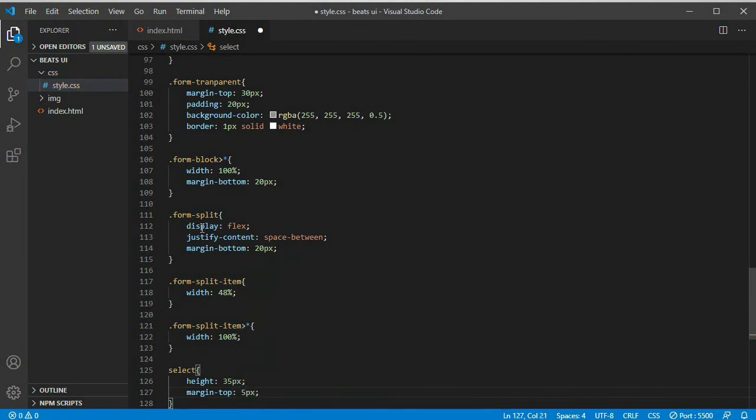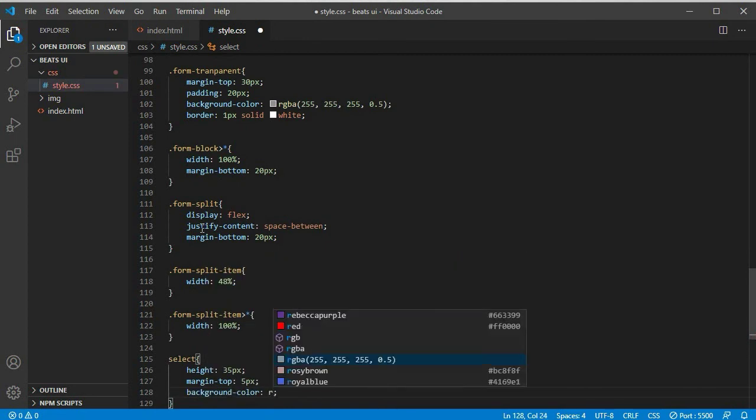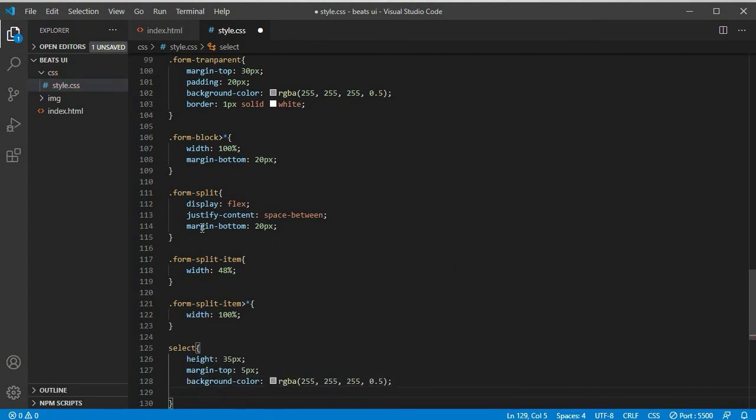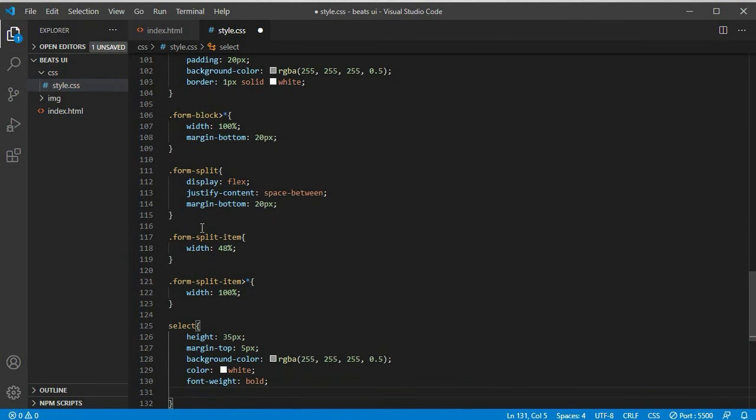We want a background color of RGBA with the white 0.5. I want to set the color to white, and also we want to set the font weight to bold, and also the border, I want to set the border to 1 pixel solid white.